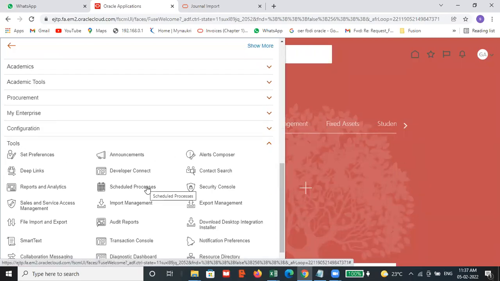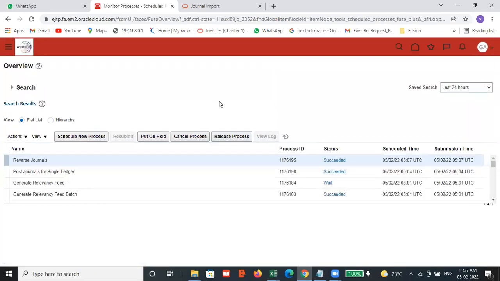Click on the schedule process page. In the schedule process page, click on schedule new process. We want to upload the template into the GL interface table.